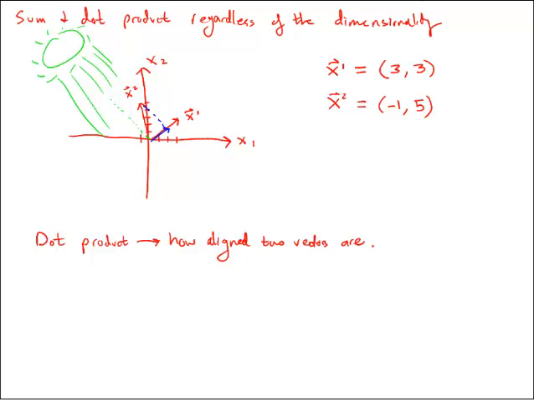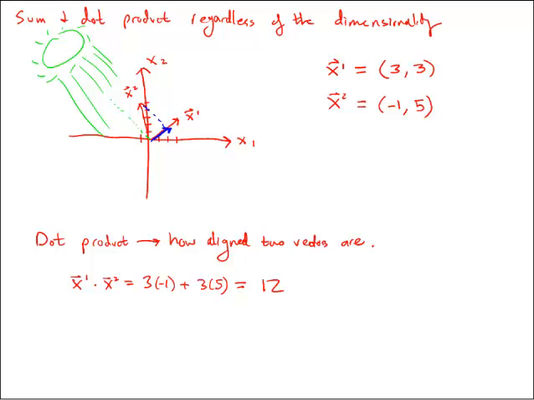Crazy, right? Now we can ask, what is the product of the magnitude of x1 and the component of x2 that is lined up with x1? Or what is the product of the magnitude of this blue vector and the magnitude of this red vector that was x1? Well, it is the dot product. All we do is calculate the dot product. So x1 dot x2 equals 3 times -1 plus 3 times 5, which is equal to 12.